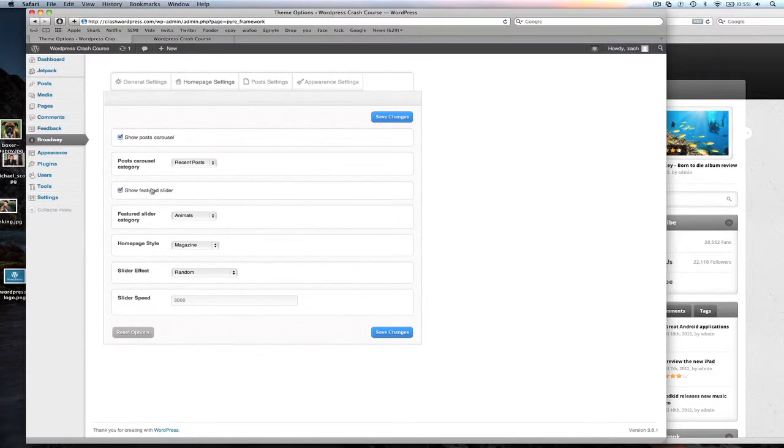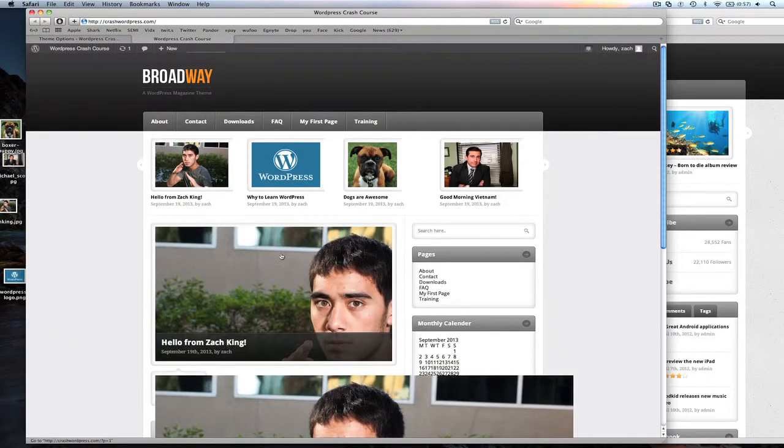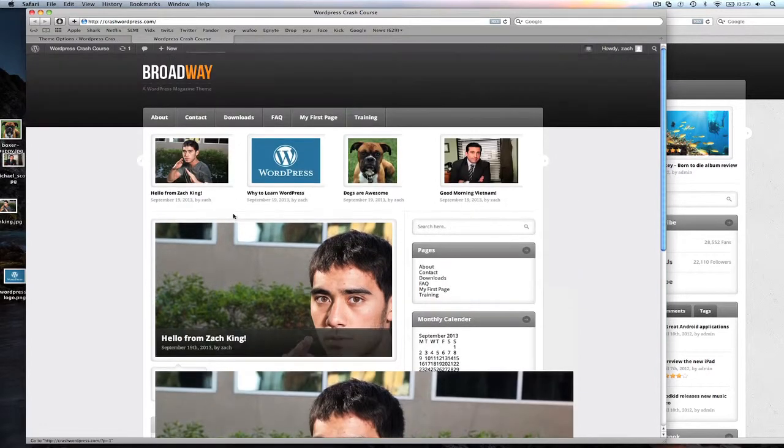We can also do a show featured slider, and featured could be anything that we want, again the categories or recent post. Let's go with WordPress. So that should be the picture that we did a while ago with the WordPress logo, and I'm going to save this. So there's the featured slider. The reason there's some sort of error on here is because for this theme and a lot of themes, your photos need to be the exact dimension. So we're going to find out what dimension this is.